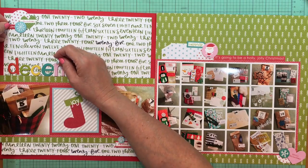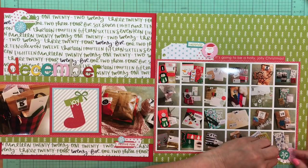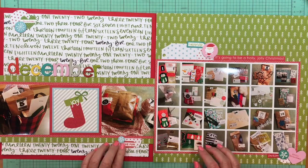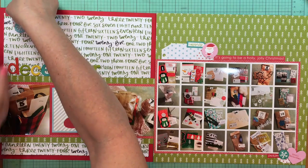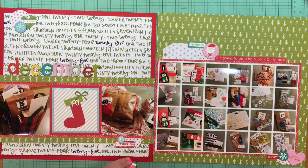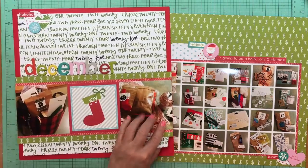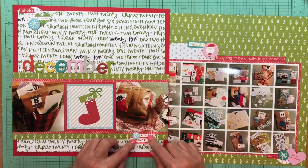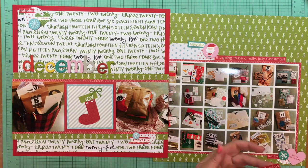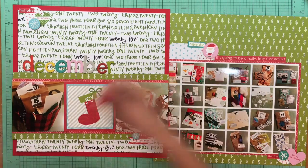I went through and found some words — that word says 'Ho Ho Ho,' and then I'll add one that says 'Festive,' and also one that says 'Toys Equals Joy.' Those are from the Treasures and Texts as well. Just pulling words here and there. 'Ho Ho Ho' goes here, and I'm going to add 'Toys Equals Joy' there because I don't like that space — that kind of fills up the white space that was above the Festive Fun arrow.